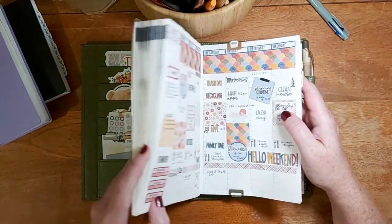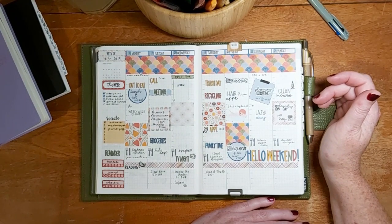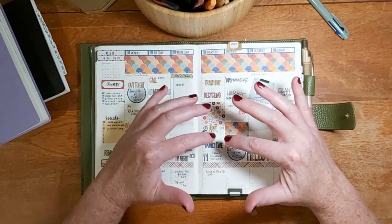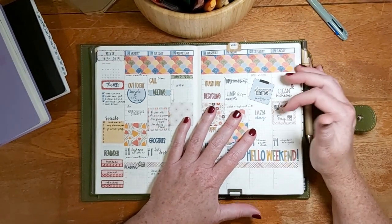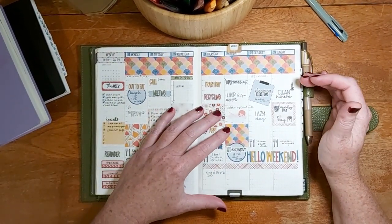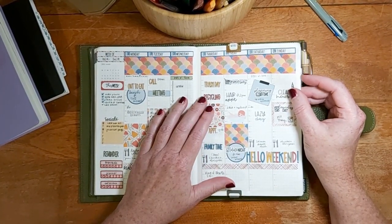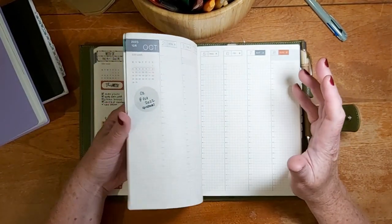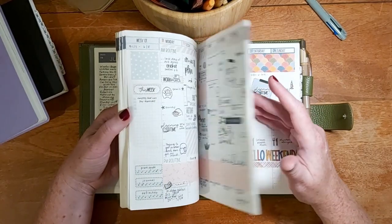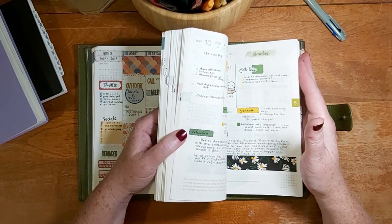I really enjoy it. This is the current week that we're on. I love planning with stickers and I tend to use this as a combination planner slash — I wouldn't say memory keeper, because I don't need to be reminded that I cleaned the house on Sunday — but it does give me a sense of what I spent my time on. It also helps me remember things, like financial things, bills, things like that I might put in here to remind myself that I had done it.